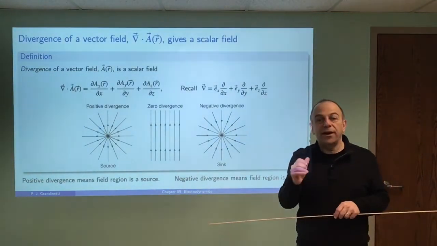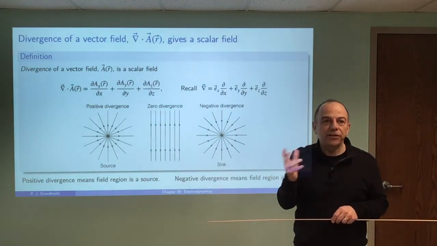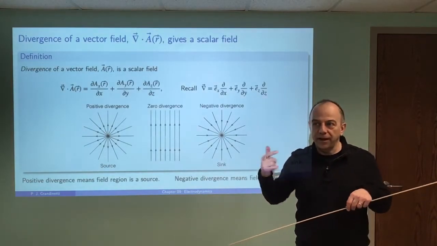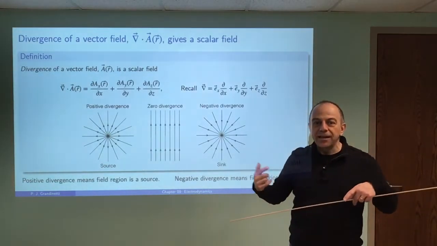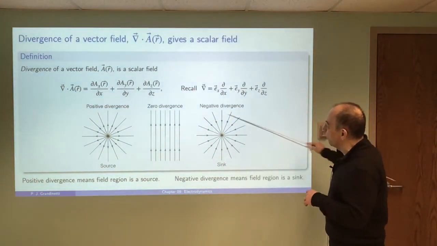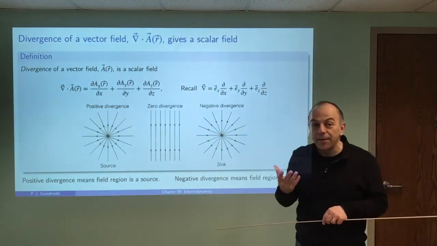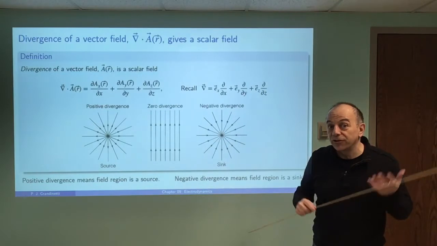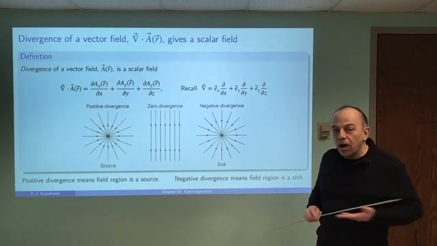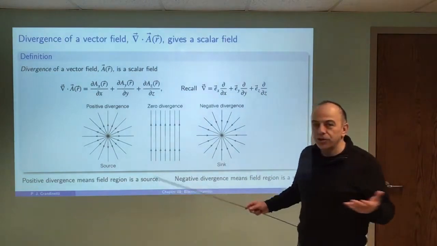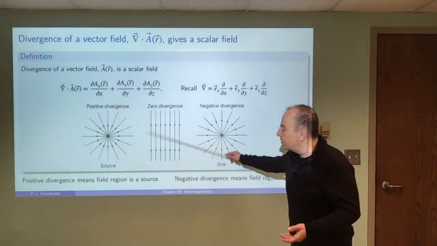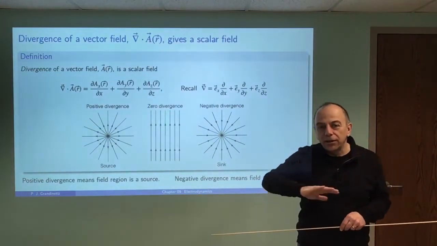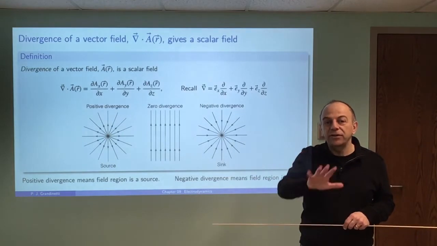So you might think, for example, of a velocity vector field for water as it's going down a drain. If you think about the water velocity vectors as it's going down a drain, then you can see that you have a region of what we call convergence. Or if you think about water that's bubbling up out of a fountain, you might have a region of positive divergence for the velocity vector fields. Or if you're just looking at water flowing down in a stream, there's no source, there's no sink, then you have a region of zero divergence. So by applying the divergence operator, we can learn something about what's happening in a vector field in a particular region.